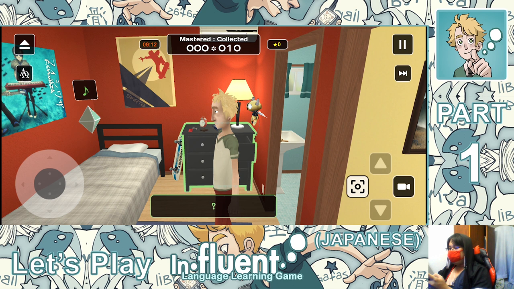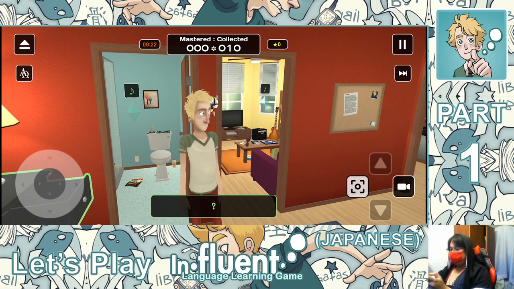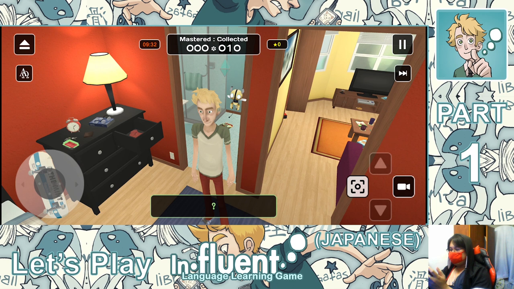And now the next highlighted item in the room is dresser. We gotta find the Japanese word for dresser. Tansu. Karashi, nope. How about this crystal here? Tansu. Found it. The Japanese word for dresser is tansu. Got it. The next highlighted object is the phone.